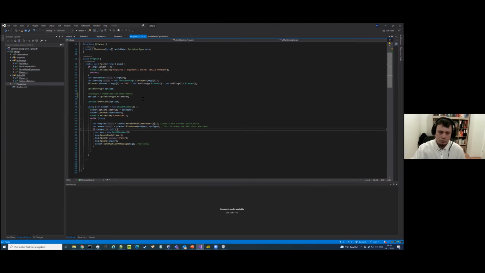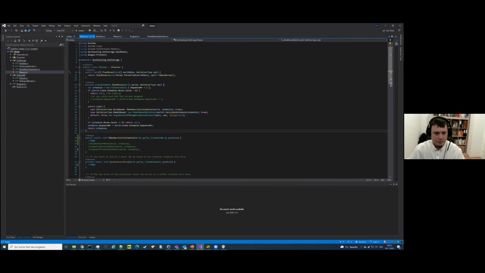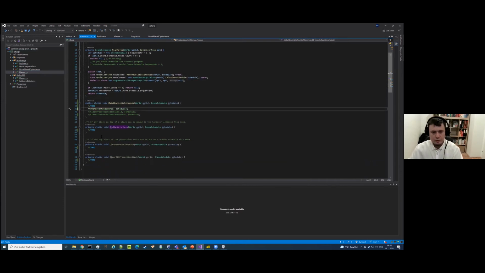The message parsing code is already presented to you, and let's go down to the nitty-gritty details with you, because I would like to create a very, very simplistic and even, one could say, dumb rule-based optimizer with you. We have essentially a main loop retrieving and sending messages, and a planner object with a plan moves method that requires us to emit, well, our decisions, our moves that we would like to send to the crane for it to perform. And the first thing I would like to do with you is, well, if the handover is ready, we will need to move some block towards the handover stack.